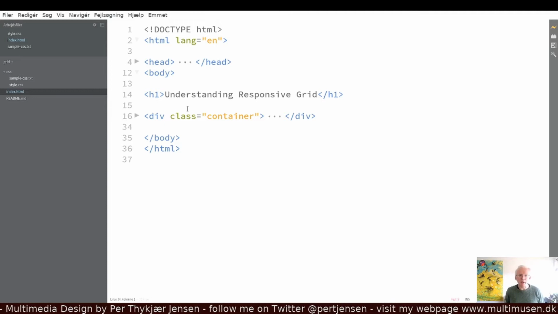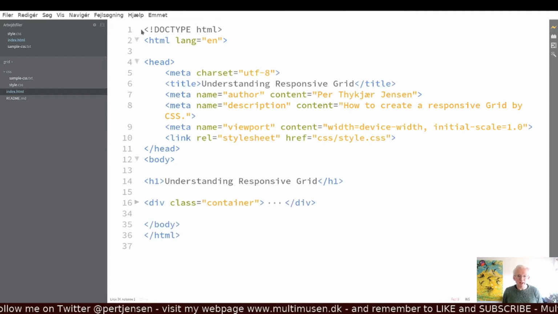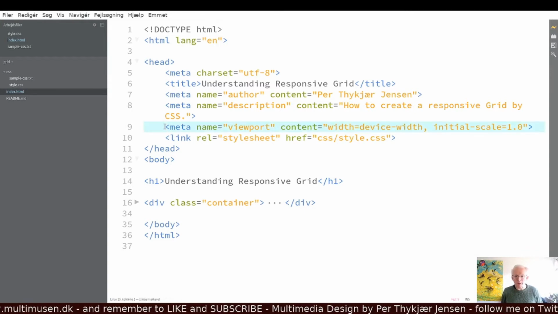Here you see a typical HTML page. We have a doctype and HTML, the language is English. And then we have a head section, a very traditional one, with some meta tags. And we also have a viewport, that's probably one of the most important things. And then we link to a style sheet.